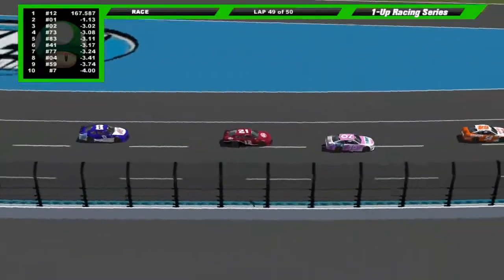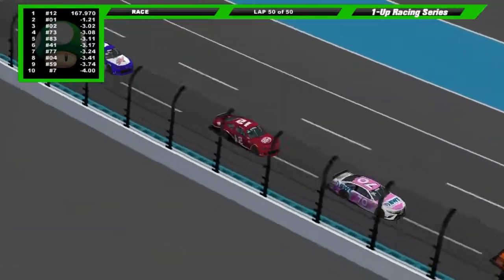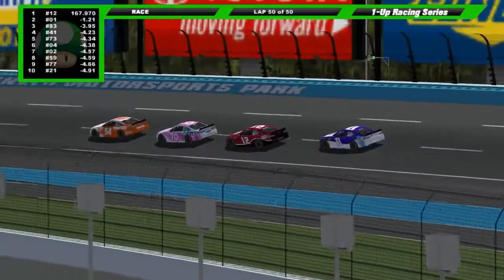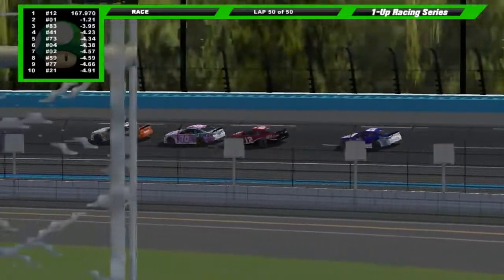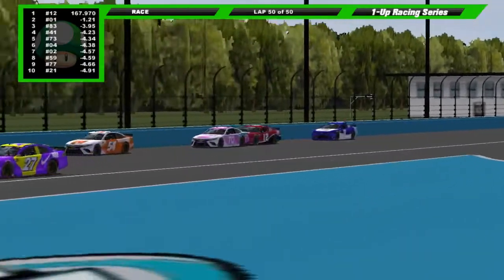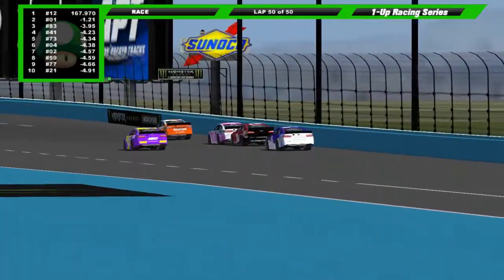Like I said, it has been a very long time since the driver of the 12 has been to victory lane. It's been a very long time, but Ben McDonald has been biding his time. He's been patient in this whole race. He didn't even take the lead until 5 laps to go. But I was going to say, it's funny that I mentioned, early on, where's the Chevrolets at? On the final lap, they're answering me that question.